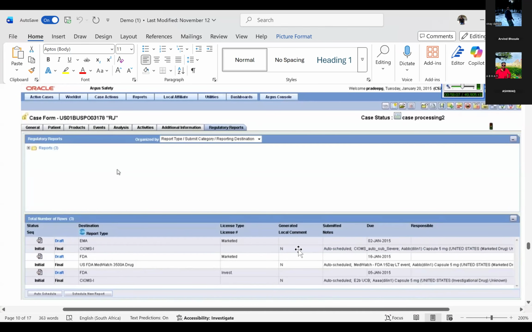Nowadays, regulatory reporting is done automatically. Whenever the case fulfills the criteria to be an expedited report or a regulatory reportable case, this information will be automatically generated within the case.